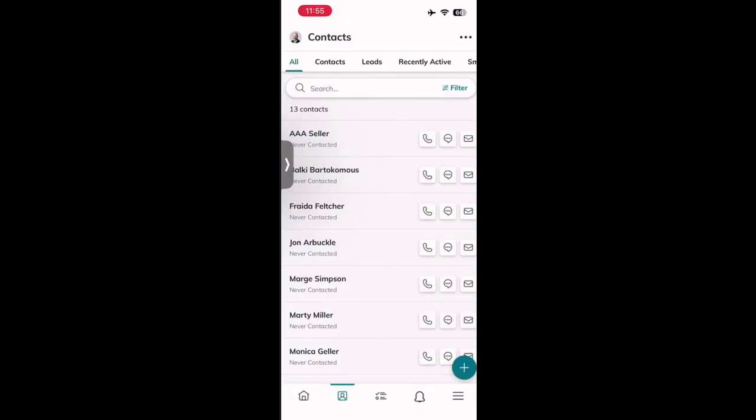If you do have several hundred, several thousand contacts, you might want to be very particular about which ones you bring in. Or you can clean them all up inside of Command if you choose to. But typically I've seen it be more successful if you hand select the contacts you want brought in. But definitely better than having to add them one by one. And certainly better than having to export them into some sort of CSV file and then bring them in that way.